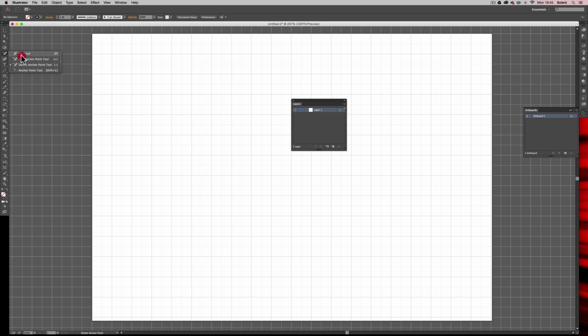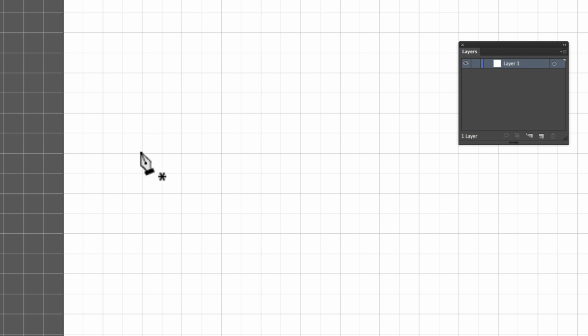Again, I can go up here and get the pen tool, or I can press P on my keyboard. What I will do is click somewhere about here. I will come up a couple of squares over there, hold my Shift key down on the keyboard, and I will drag out my bezier. What this will do is constrain it, and I drag it out, and what it's done is that.